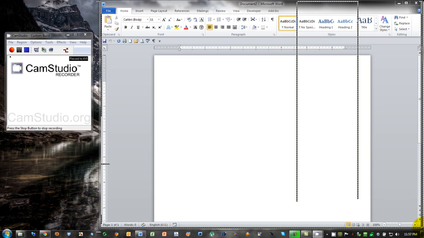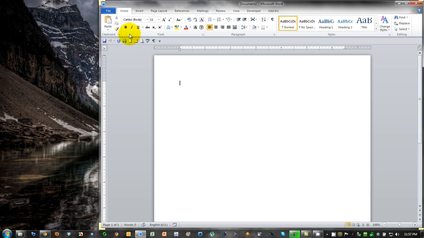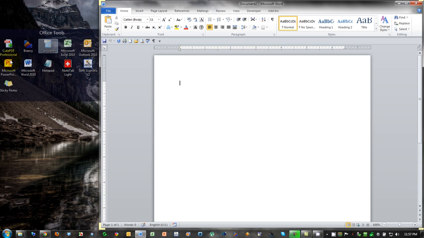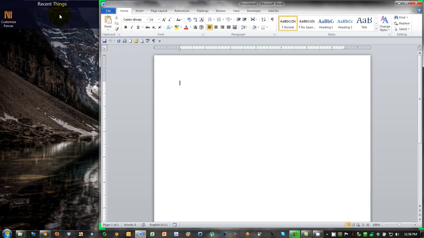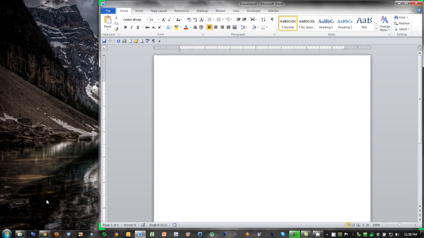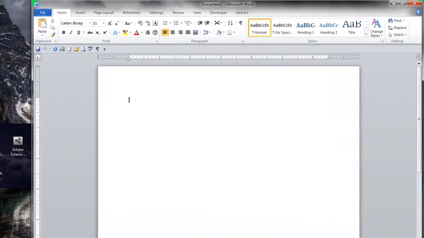Now it looks a bit strange with that structure in the middle, and I think that's only because I've got too much stuff running on this computer. So let me just release the mouse button and we'll see what happens with those green, flashing green angle irons, or whatever you want to call them. Okay, it looks like it's in exactly the right place. So now CamStudio is recording everything that I do in the Microsoft Word document. It's not recording anything off to the left. That's all being recorded by the Camtasia Studio, which I'm using to record the CamStudio tutorial.